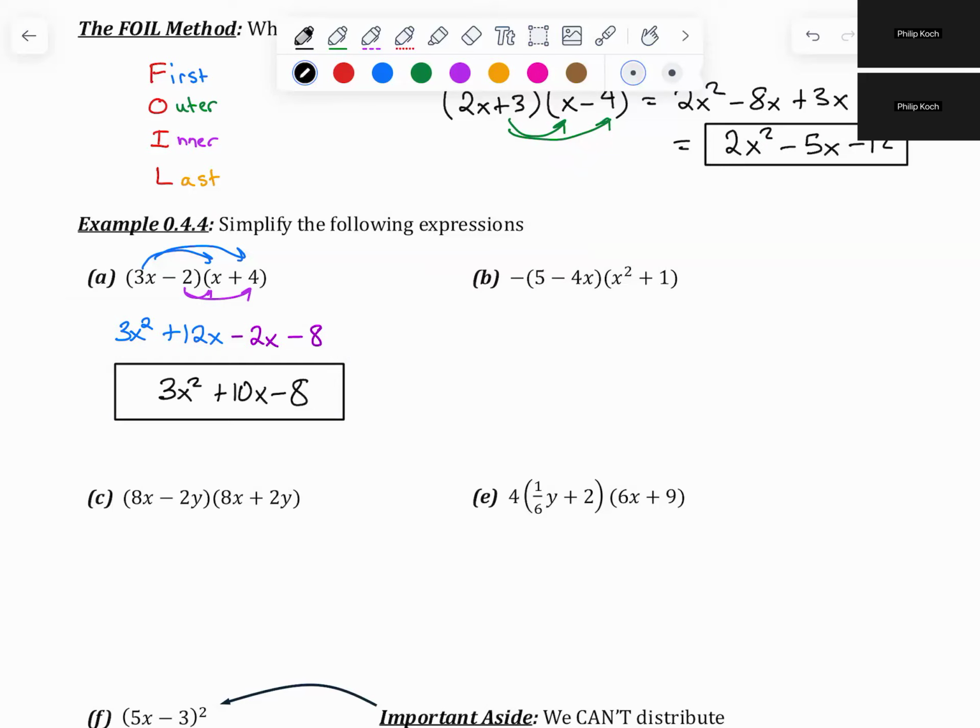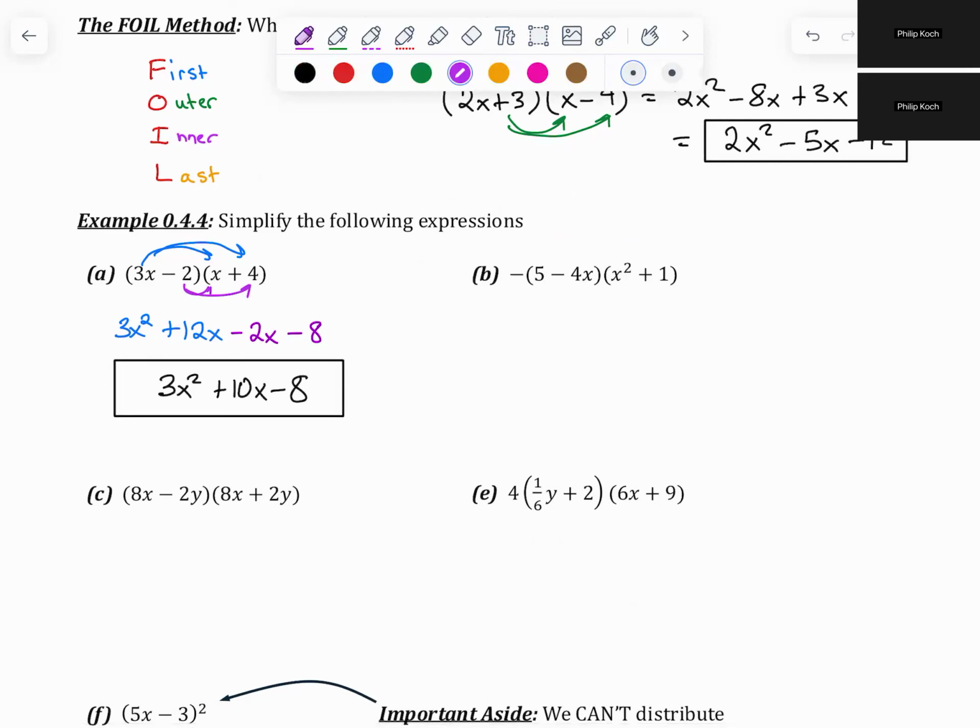Remember, the associative property says that we can multiply the first two together first if we want to, or the second two together first if we want to. It doesn't really matter which ones we do. We could distribute the minus sign into the first set first and then foil, or we could take care of the foiling first, then take care of the minus sign. Convention would be to do the binomial multiplication first, but that's just me. If you want to distribute the minus sign in first, go right ahead. But I'm going to do it by this method. Distribute it in.